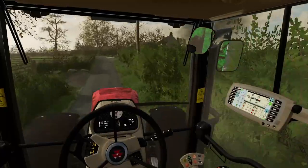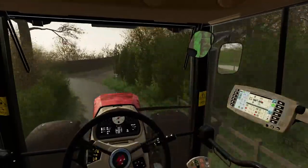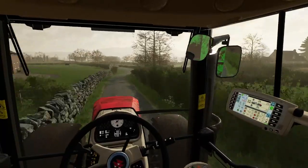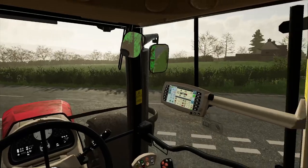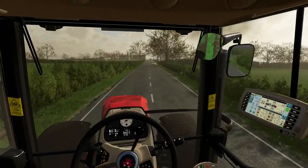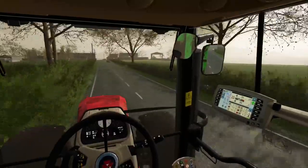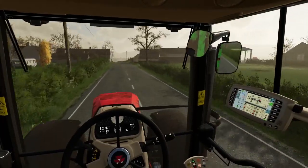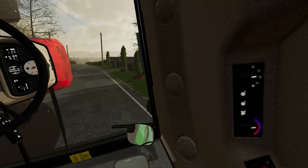Got maize to do soon. So yeah, that's why I want a forage harvester, so I can chop the maize for them. Got one field there that needs tanking, that could be spread with manure. Get this manure spreader. But yeah, he wants the tank emptying. It's got grass there that needs to either be spread with slurry or manure or fertilizer. I have bought the fertilizer spreader off him, but he doesn't know where it is. Whoa! What was that?